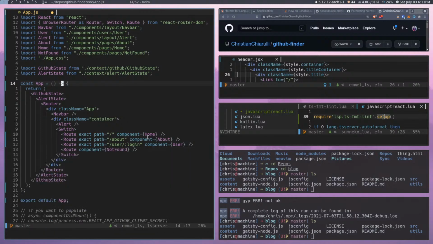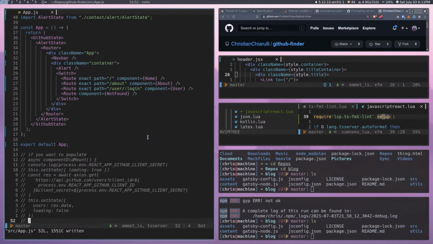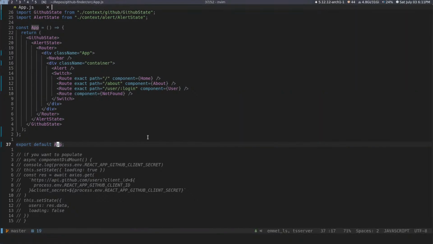Maybe it was the global one that was messing up, but this works. Okay. So JavaScript. What was wrong with the other one? That's got to be the Prettier version that I have.